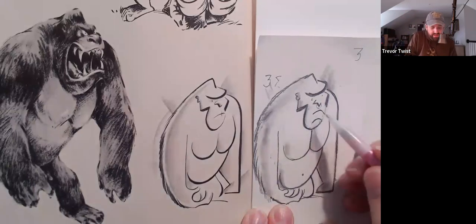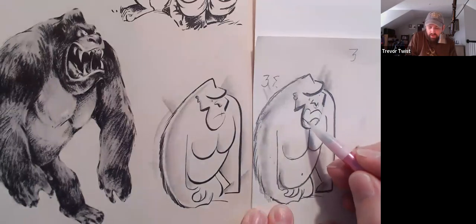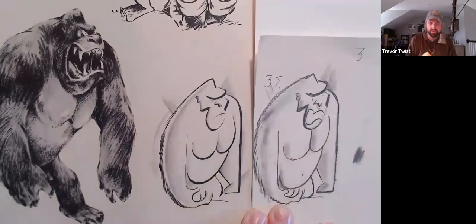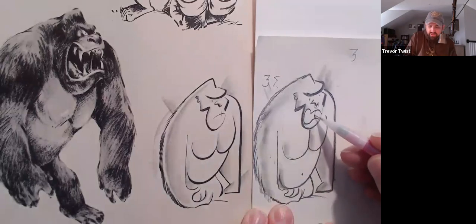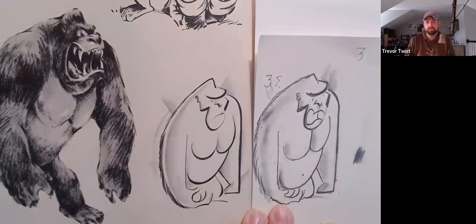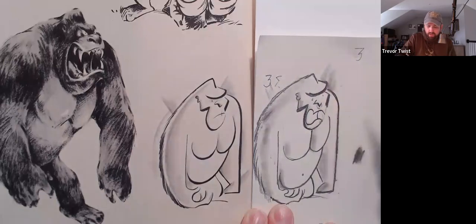So here's the C. So I open the mouth, upper lip, lower lip. And then here's the C shape all on the side. So I'm like opening up his mouth wide. So you get the C shape here, and then you get the C shape on the other side. So he's like, don't steal my bananas.